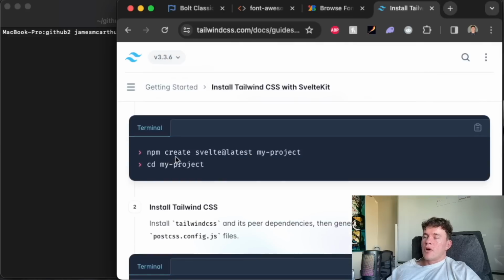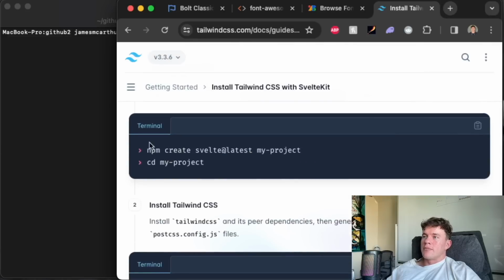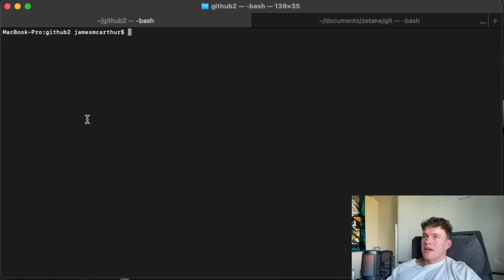Anyway, so we're going to open up this site and run this command just here. So inside of our terminal, we're going to be in the directory of our choice. You could do this in a VS Code terminal as well. And we're just going to go npm create svelte at latest. And then we're going to give our app a name. So it's going to be Gym app landing page.